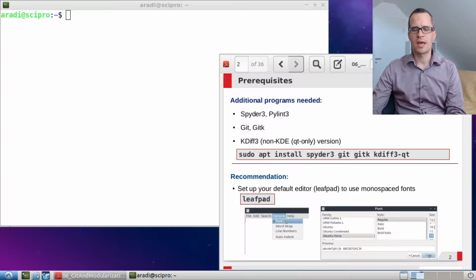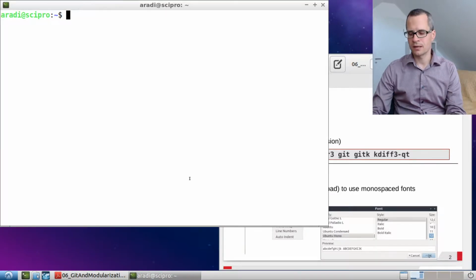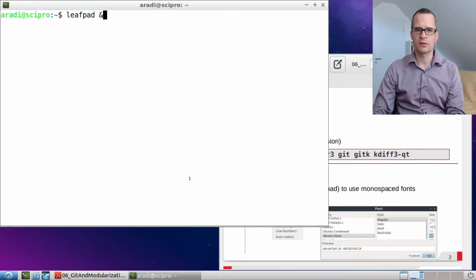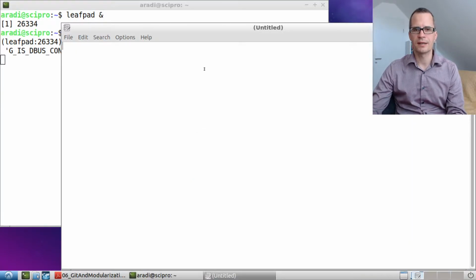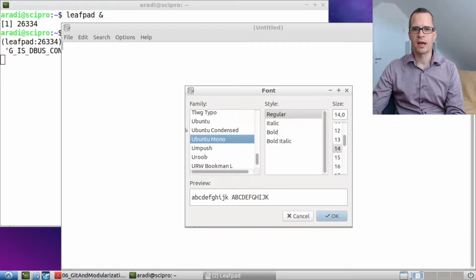Also, there will be a few cases where we would use leafpad, and it would be very practical if you would configure leafpad to use a so-called monospace font where every character has exactly the same width, and that you can do by starting leafpad and then going to the font menu, and selecting something which has mono in its name, for example the Ubuntu Mono font.